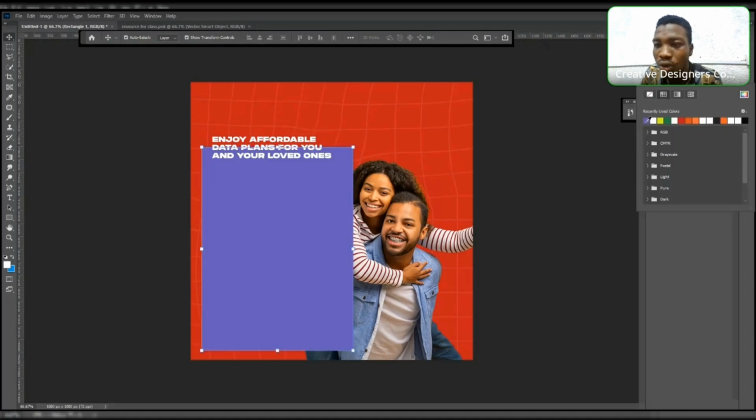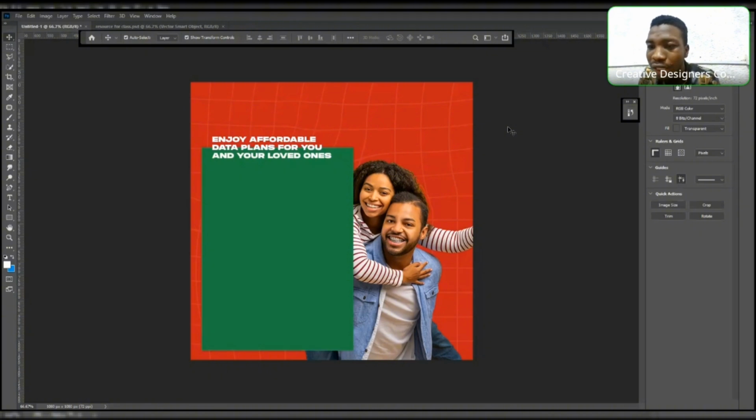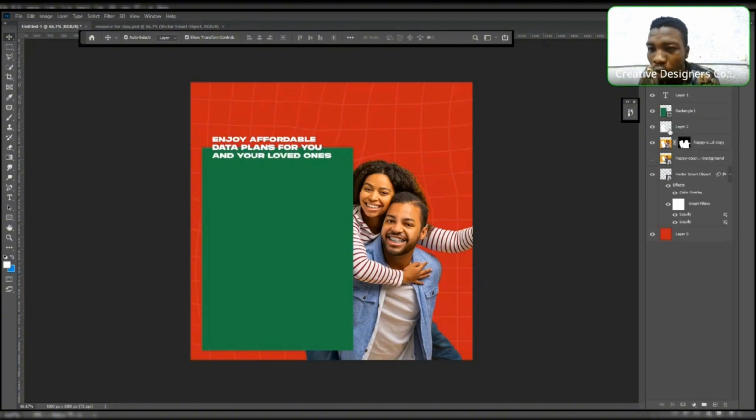Now, because I've been able to isolate and duplicate this shape, this aspect I want the effect on, I can just power click on this. First click on the object on top, then click on your Alt. Once you click on Alt, you will see that it will change. See my mouse now. It will change to one effect like that.